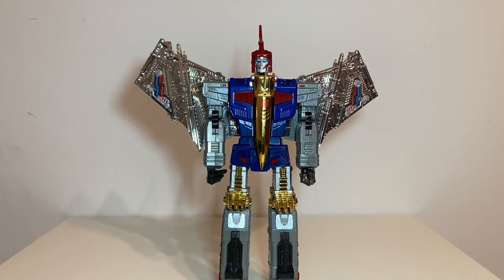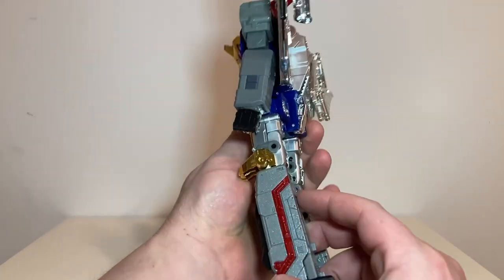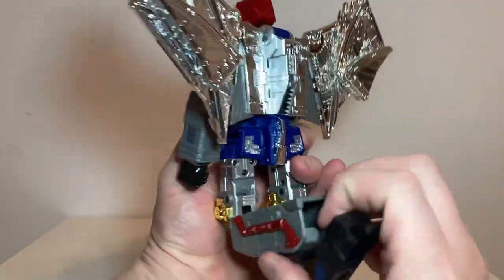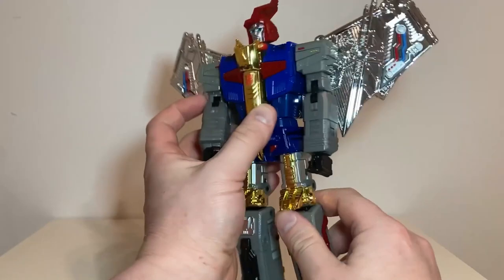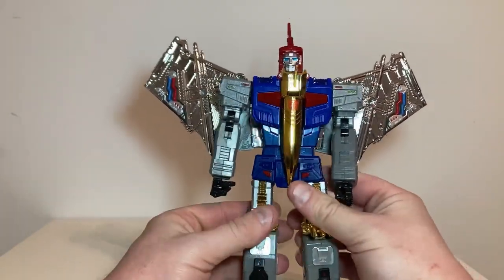So let's talk about Soar, and straight away I'm going to talk about a problem with mine, unfortunately, and I'm bringing it up because apparently it is a very common problem. So my Soar, when I first got it, it wouldn't transform. The way it's supposed to transform, the legs are kind of supposed to go all the way back and then kind of push up back behind the head, and then they tab in to the back right here, and they have to go all the way back. My legs would not retract far enough back, and as I learned, it is a problem.